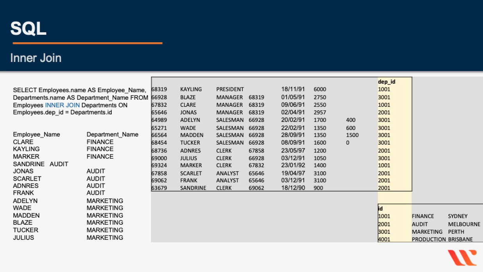So here we have a select statement where we are selecting from the departments table and the employees table. We are doing an inner join between the employees and the departments tables. We are joining on a specific column, which is the department ID of the employees table and the ID of the departments table. So the department ID is the foreign key in the employees table, and in the departments table, it's the primary key. So that's how these 2 tables are related.